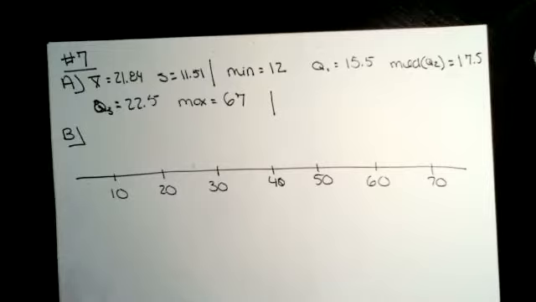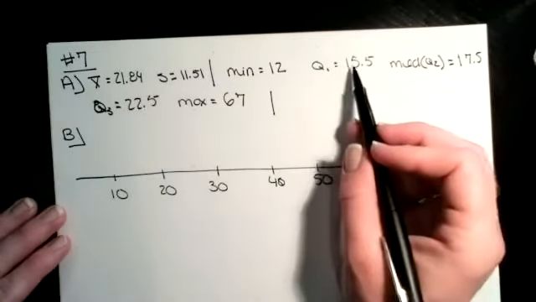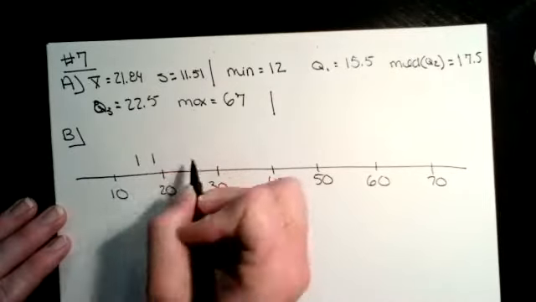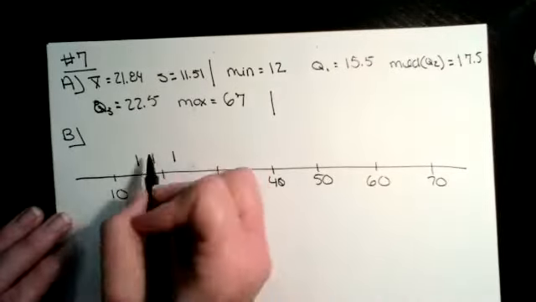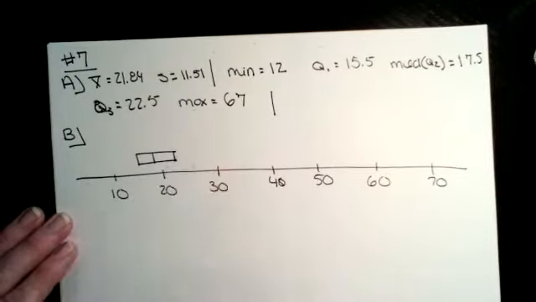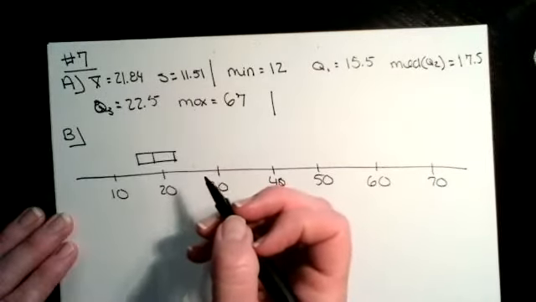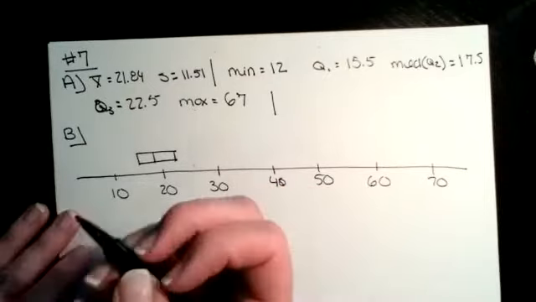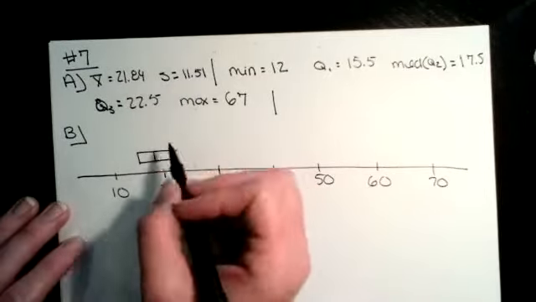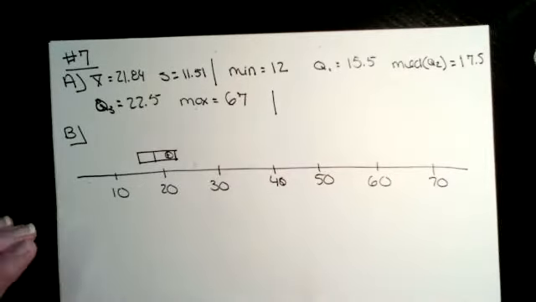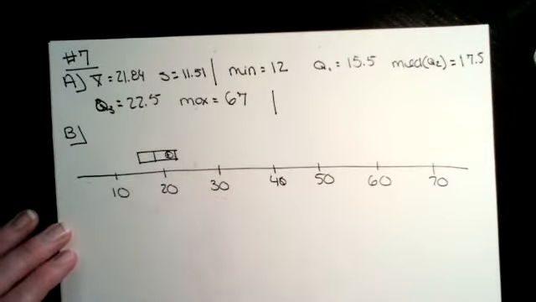Now I'm always going to draw my vertical lines for quartile 1, 2, and 3. So 15.5, 17.5, 22.5. It doesn't have to be perfect. It gives me an idea. And I'm going to go ahead and put my mean on there with a little plus with the circle. It's how it looks most of the time, but if you're doing it on your own, you don't have to do that. The mean is 21.84, somewhere around there. Now remember with the box plot, you have these little whiskers that go off.